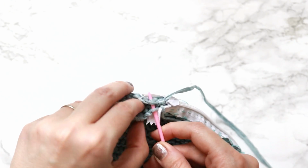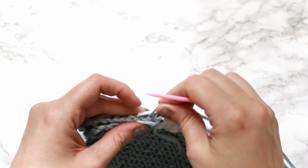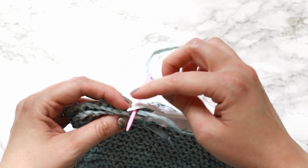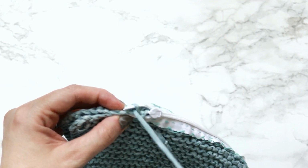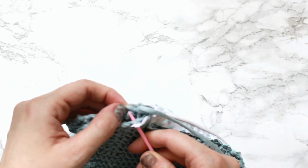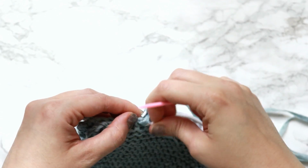when you're joining them. Again, if you are proficient with a sewing machine, you can do that with this. It's not that easy with yarn. It's not the same as sewing fabric, but if you're able to, and if you prefer that, it's way quicker than doing it by hand. I'm just going back and forth here, and I'm trying to keep the zipper tails in one place, and that's why I'm going back and forth here. And then it kind of attaches it a little bit.